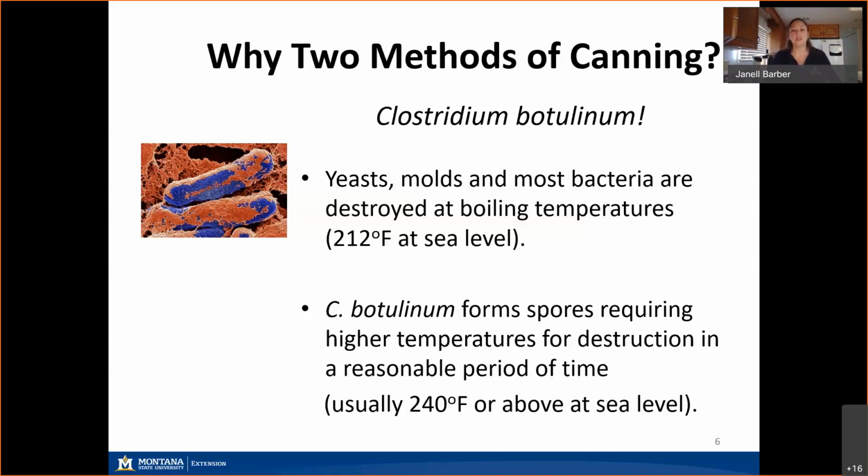But yeast, molds, and most bacteria are destroyed at boiling temperatures, and that's through the boiling water bath processing method, and that's at 212. So we all know that water boils at 212 degrees at sea level, right? Well, there are these other microorganisms. It's called Clostridium botulinum, and it creates these spores that can't be killed at 212 degrees. They have to reach at least 240 degrees or above. Next slide.